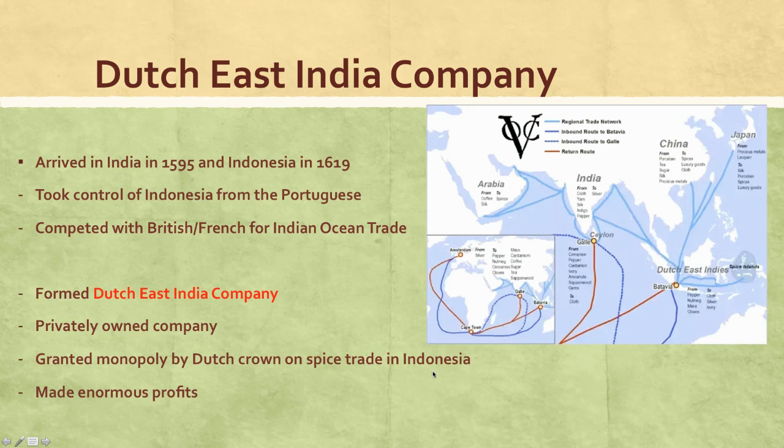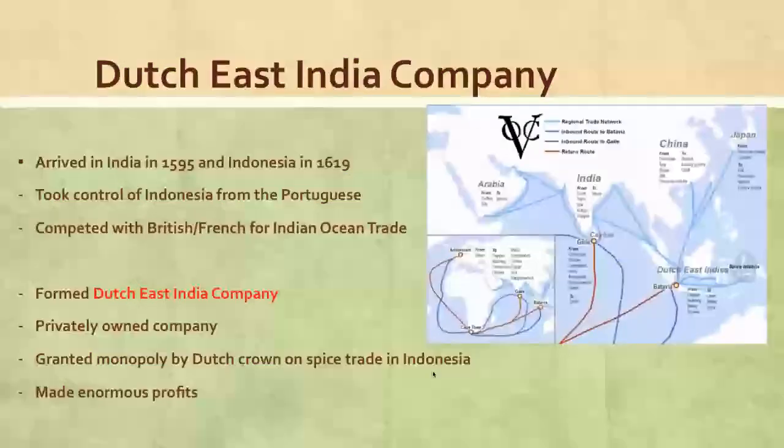The thought process: why would the Dutch crown, I say the Dutch crown, the Dutch government, the monarchs of the Netherlands, why would they allow this private company to control all spice trade? Well, this private company has lots of wealth. They have a tremendous amount of investors that have come in and created this joint stock company. And the Dutch crown sees this as a win-win. We'll allow this private company to enforce this monopoly.